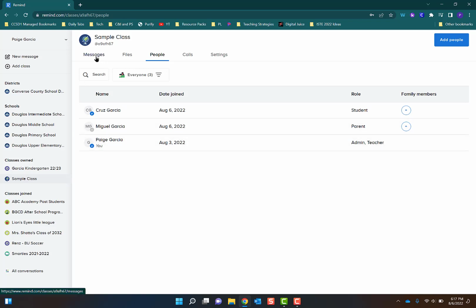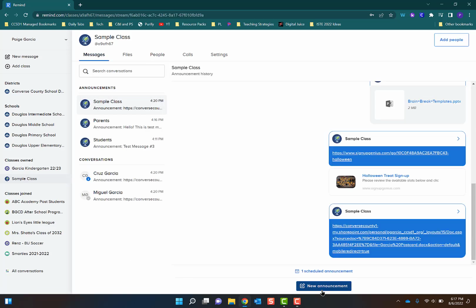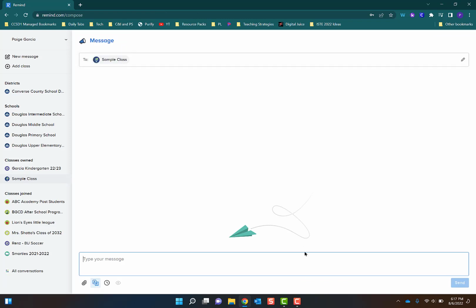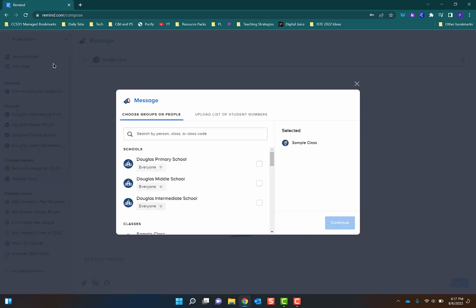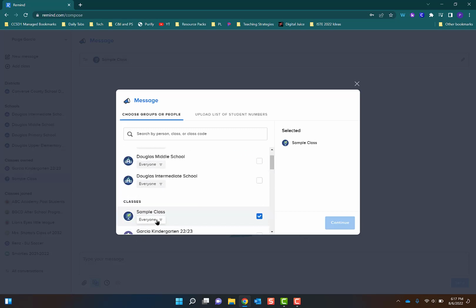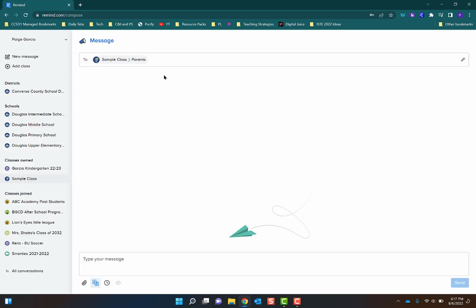So you can come over here to messages. You can do a new announcement here, which would pick that class, and then down here you would just type in your announcement. You could also come over here to new message and click message. Now from here, if you do that way, you can choose, if you have more than one group, what class you want it to go to. And also, I don't want it to go to everyone because I have students and parents in here. I just want it to go to parents. I can click that, and then it'll just go to the parents. More than likely, you're probably just going to have parents in there, so you would probably just do everyone. But if you do have students and parents and you want to just send it to parents or just send it to students, you can.